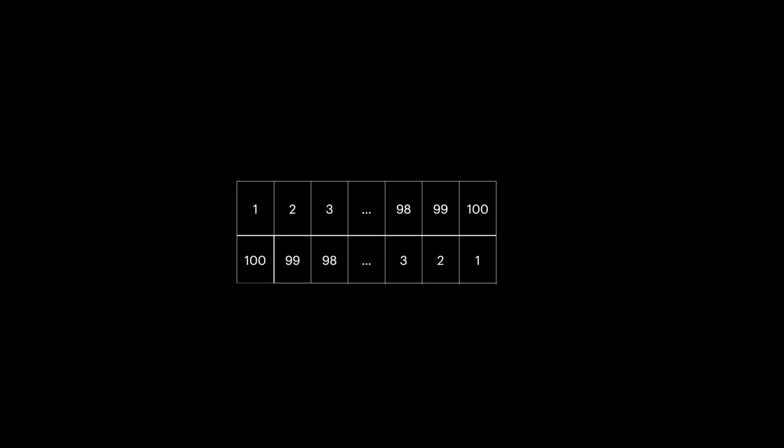But if we add each of those together, 1 plus 100 is going to be 101, 2 plus 99 is going to be 101, 3 plus 98, etc. It's all going to be 101. And he said, oh, okay, well, therefore we've just got 100 times 101. I know what that is. That's 10,100. This is what this 10-year-old kid said.